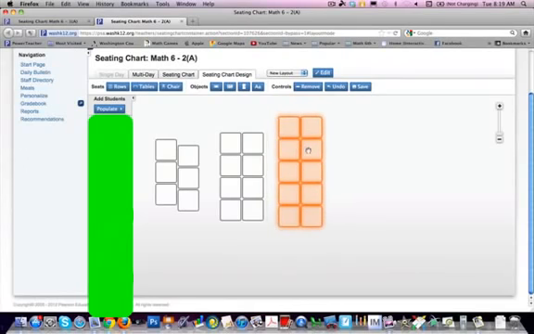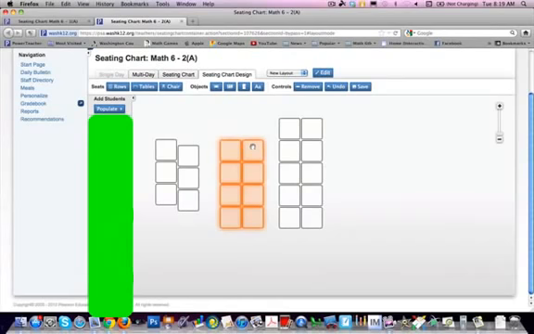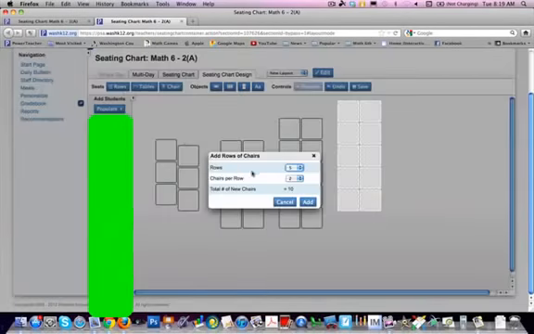And I'm going to continue to do this until I have all of my population set up. This one is a little bit off, so I'm going to bring this one down with it. That looks about right. And I'm going to add my last row, which is only 4 chairs. And I'm going to add that.